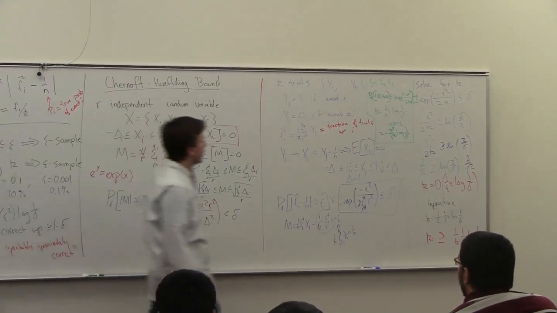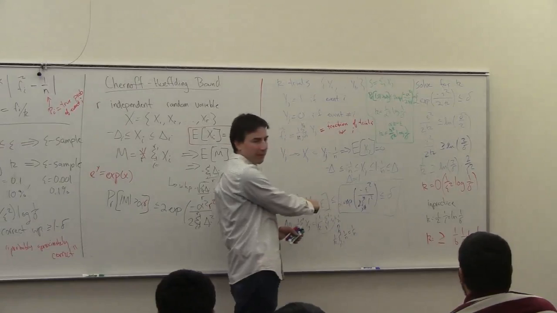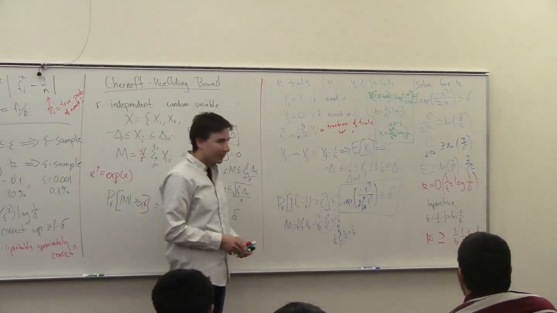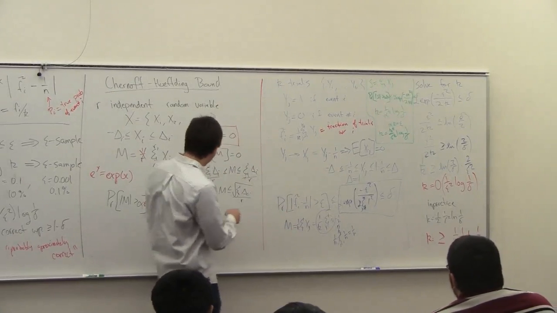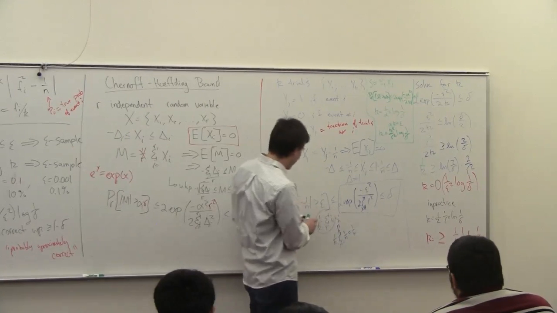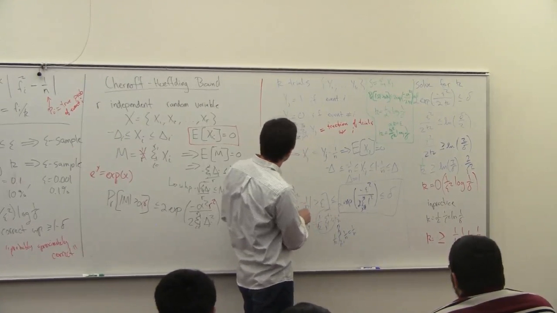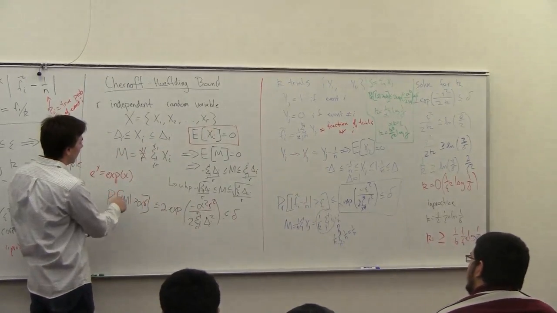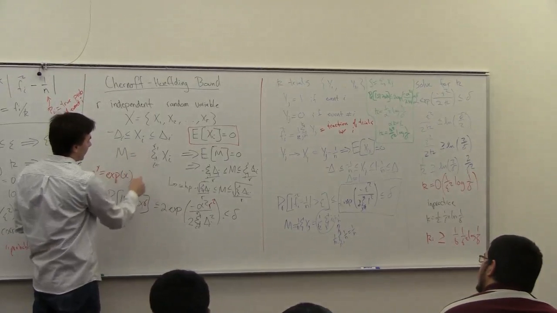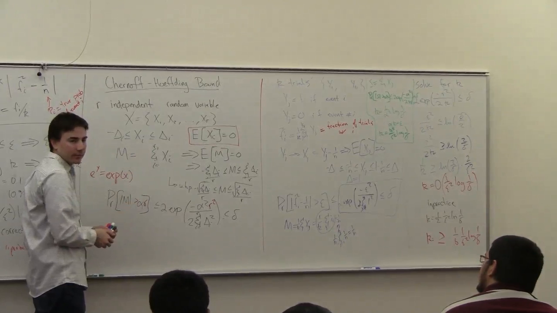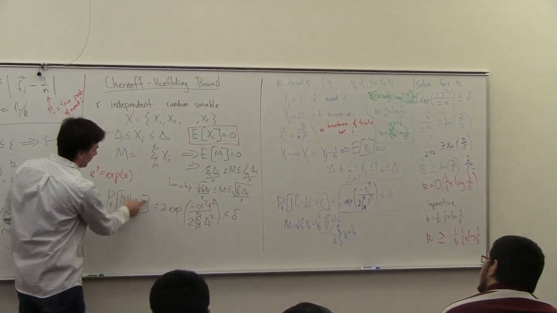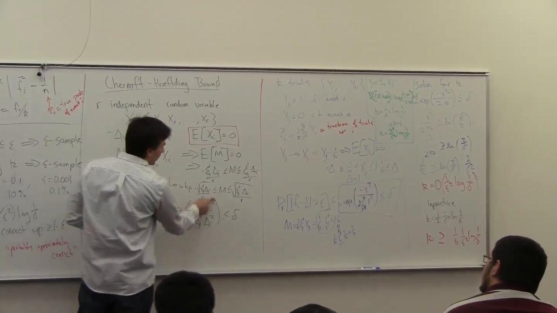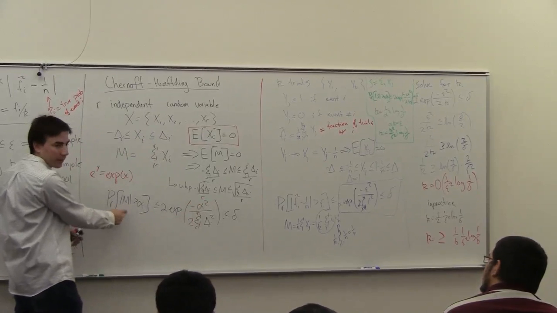So here's what I did wrong. I wrote up the wrong bound. So whoever is taking notes on your paper, I'm sorry, you should look at the class notes. But what this should be is, here's the value. So what I did wrong is, this is the case if this is the sum instead of the average. Okay? So then, if it's the sum, then this is the right value.